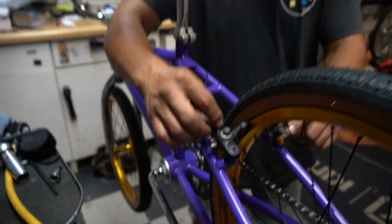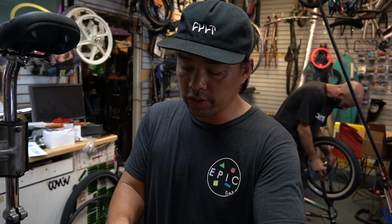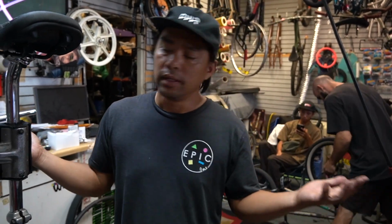Now imagine if we would have chromed this, a lot of this stuff wouldn't fit. Some of you guys are like, yeah, unless the chromer knows what they're doing. Well, I'm not the chromer. I just know what I'm doing by putting a bike together.